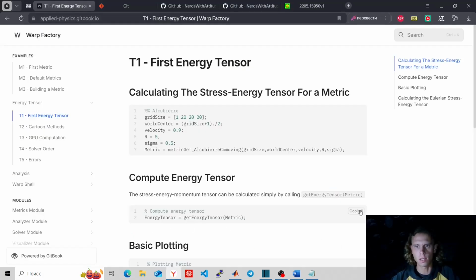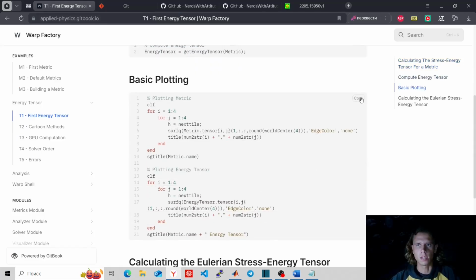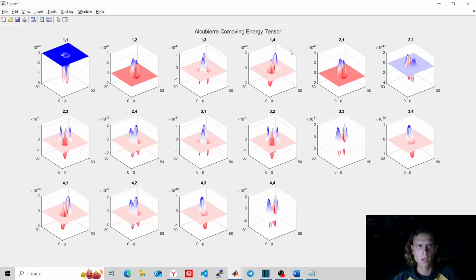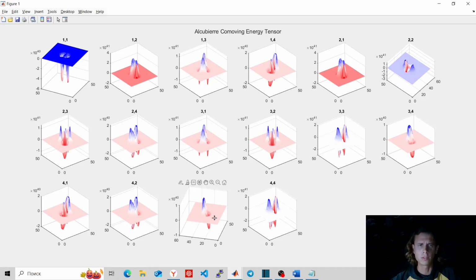That's it. And again I compute the energy tensor, and right now it will take more time to run, and so it's done. I'm deploting. So the values are the same, but you see the quality of the image is rather different and much nicer. So these are all components. There are how much? 16, yes: 4, 8, 12, 16 components of my stress energy tensor.